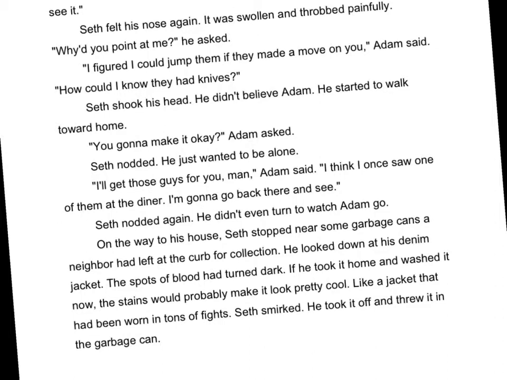Which brings us, as you know, to our resolution. The resolution at the end, which, like I said, isn't wrapped up in a nice tiny bow of "Seth learned that." It's simply left with, you've got to figure out what Seth is thinking a little bit. He looks at the jacket, he thinks, this could be pretty cool after he got beat up and it's bloody and stuff. And then he decides that he was going to take it off and throw it in the garbage can. And there we have it. It's wrapped up and we're done, and our resolution is finished.